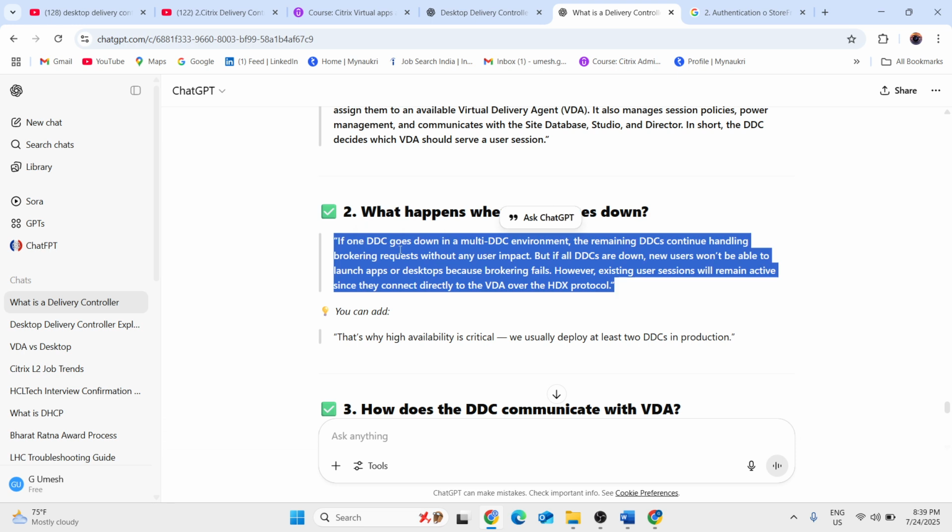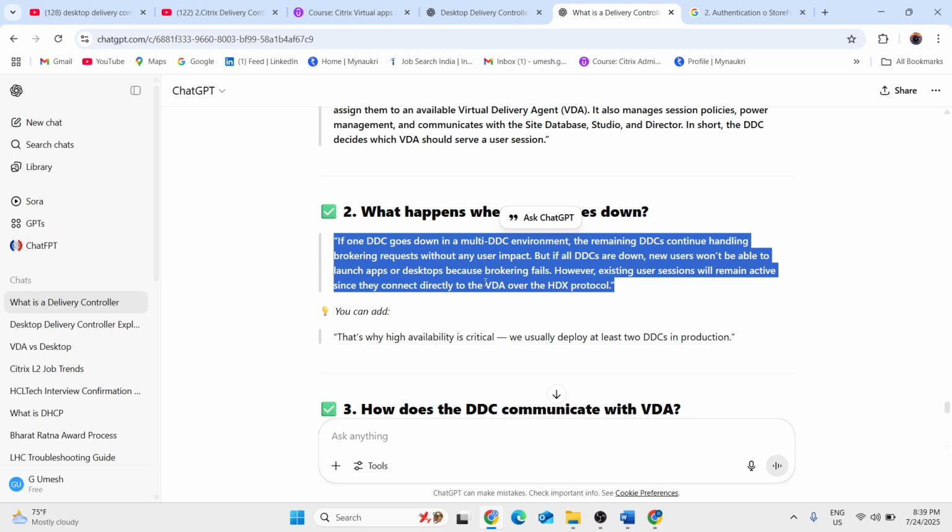Let me explain this again. When a DDC goes down, we have many DDCs in the environment, so there is no impact for the users. If one DDC goes down, the other DDCs will broker the requests without any impact.